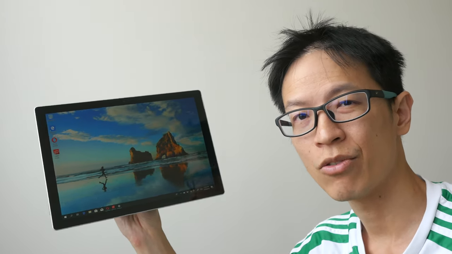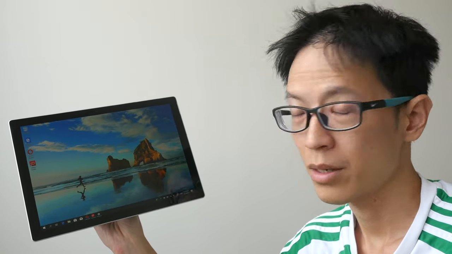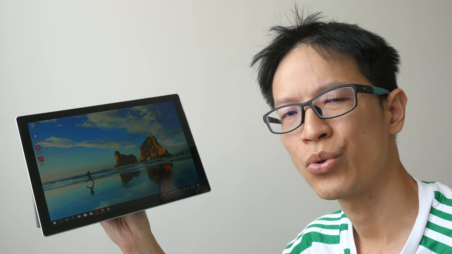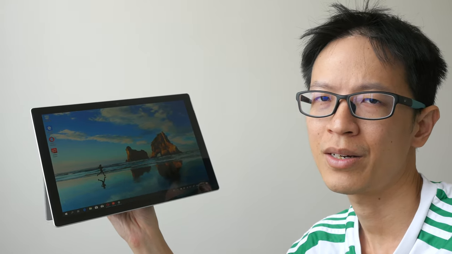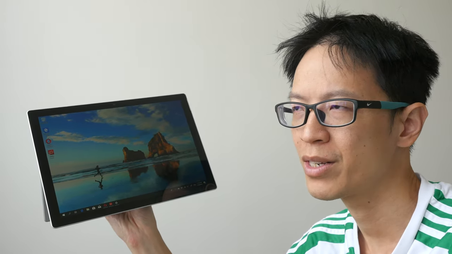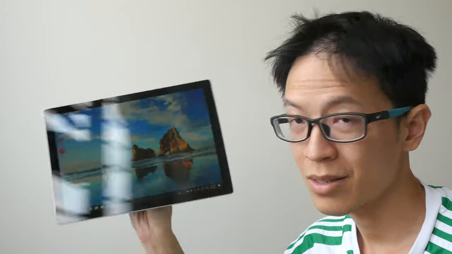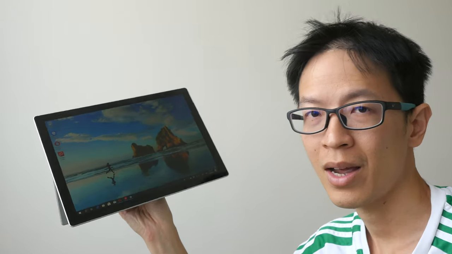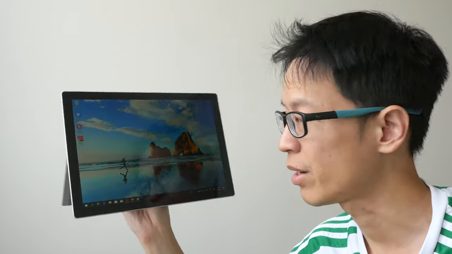So maybe it's not a downside, maybe it's more convenient this way, because the turnaround time is actually faster than I expected. I recently had to service my Apple MacBook. I had to bring the laptop down to the service center and wait for it to repair, and a few days later go down to the service center again to collect. So maybe this is actually more convenient to have Microsoft send someone to pick this up, and after the repair is done, have someone send it back to you, to your doorstep.